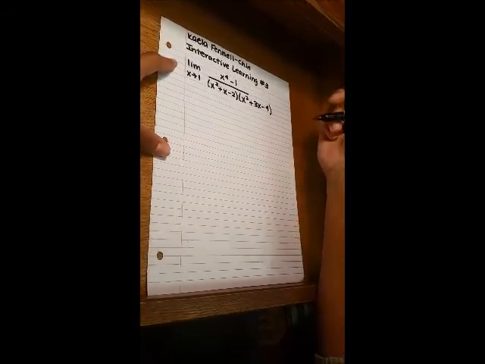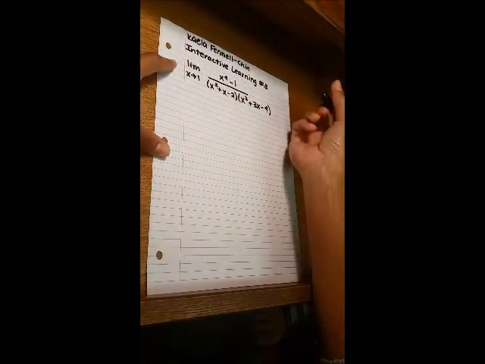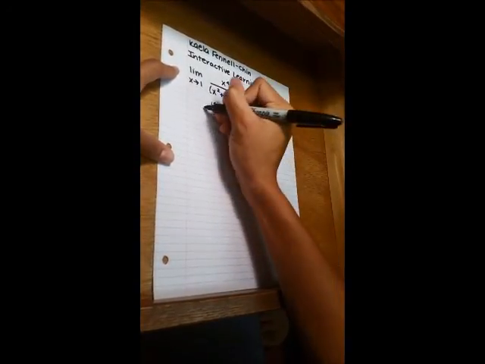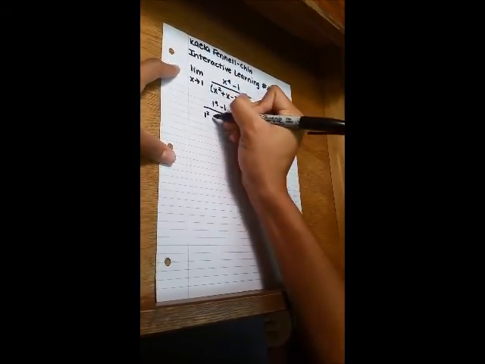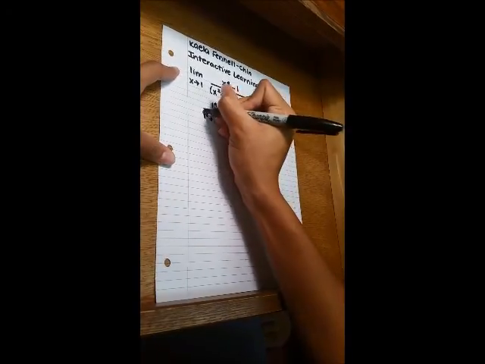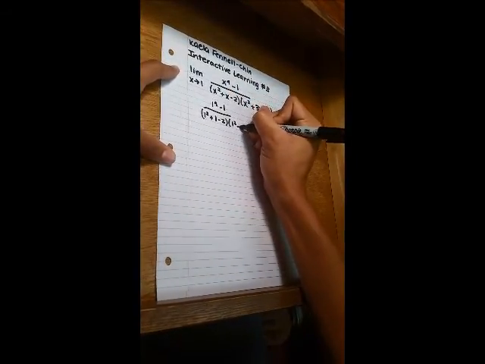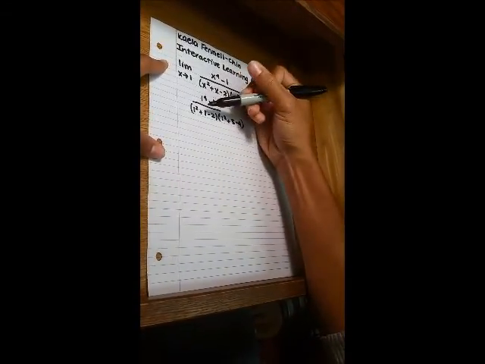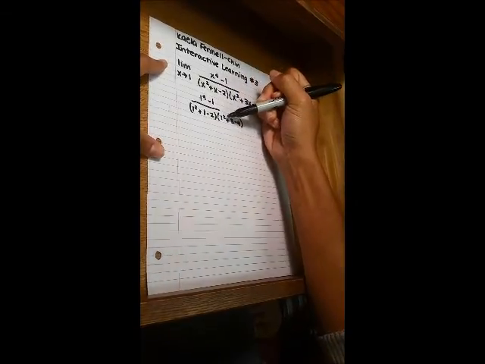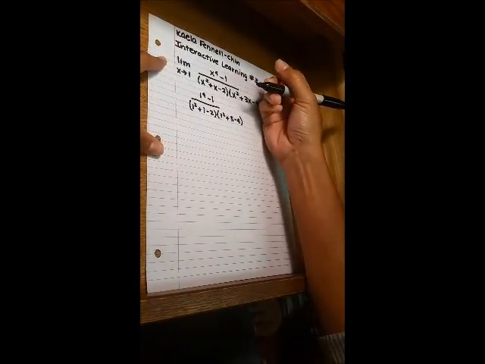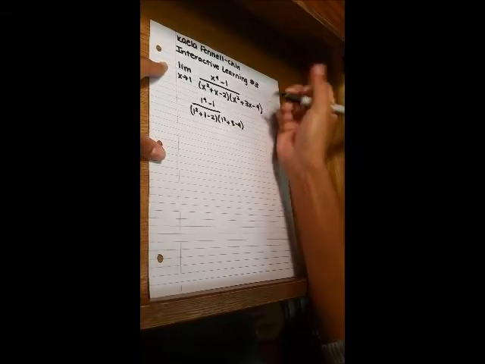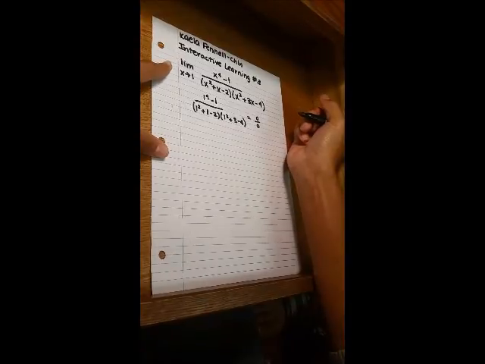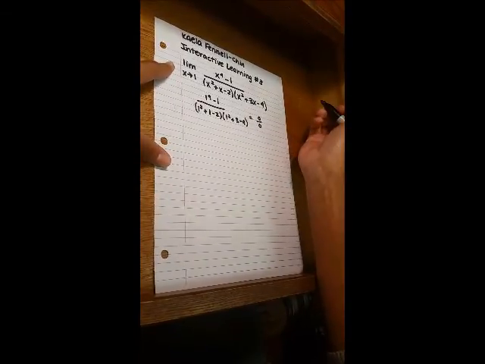So what you usually do first to find your limit is you're just going to plug in what x is approaching. So if we plug in 1 to the 4th minus 1 over 1 squared plus 1 minus 2, 1 squared plus 3 minus 4, you're going to get 1 minus 1 over 2 minus 1 times 4 minus 4. So we're going to get 0 over 0. And when you get 0 over 0, this is not your limit. It just tells you that you need to do more work to find out what it actually is.